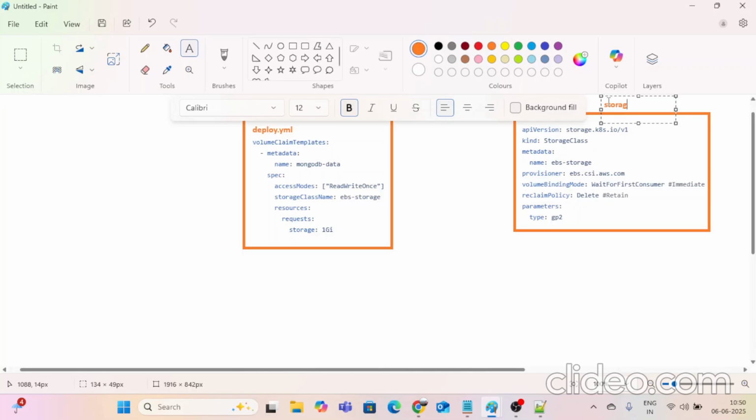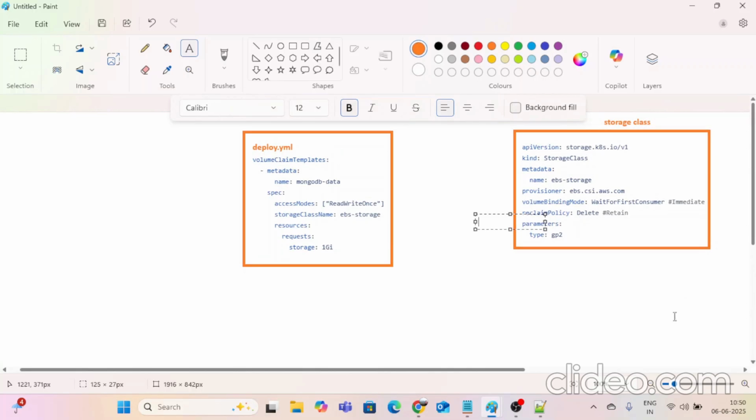This is your storage class. So how will you ensure the communication between these? This is the name over here. See this storage class name, EBS storage. So this deployment.yaml is calling the storage class by this name, EBS storage, and it will match the name in the metadata of the storage class.